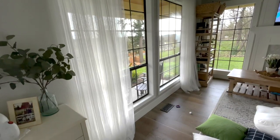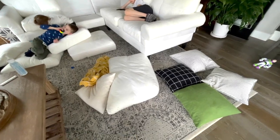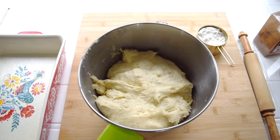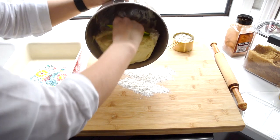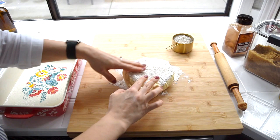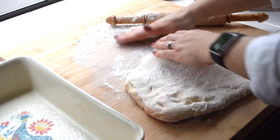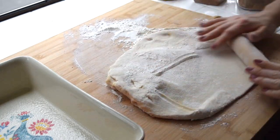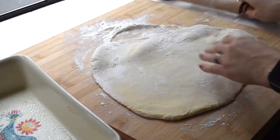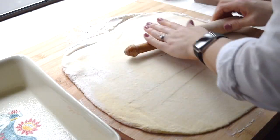So my curtains are up and they look beautiful and fresh, but the rest of the living room is a complete disaster. While I am waiting for my slipcovers to finish washing and drying, I'm going to make my cinnamon rolls because they need to rise once they are made as well. The dough is nice and fluffy. I'm just going to roll it all out, brush some melted butter on it, and sprinkle some white sugar, brown sugar, and cinnamon, and then roll them all up.